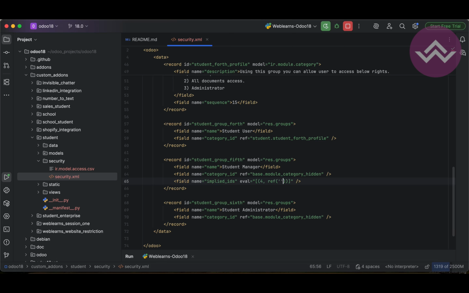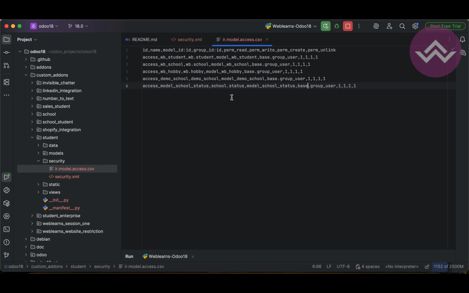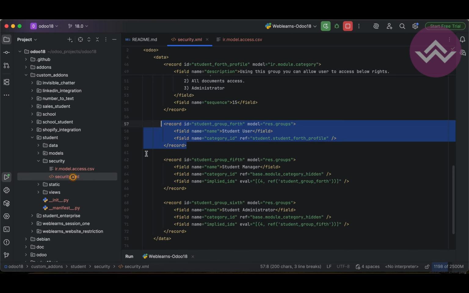Likewise, I'm also using the same implied_ids here, but with this group. This group is the normal user, which has very limited access rights. I'm not going deep into access rights as of now. Don't get confused; I'm trying to give you the main concept of security groups for now. In upcoming sessions, I'm going to show you practicals of the combination of access rights and groups. But first we need to understand the group hierarchy and everything. Then after that we will move to the combination part, or else there is a chance you will get confused.